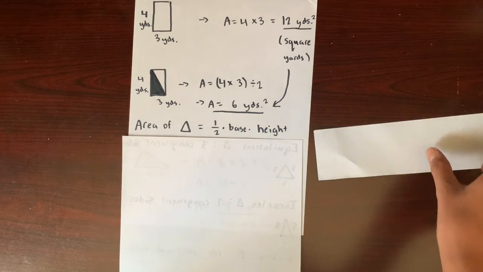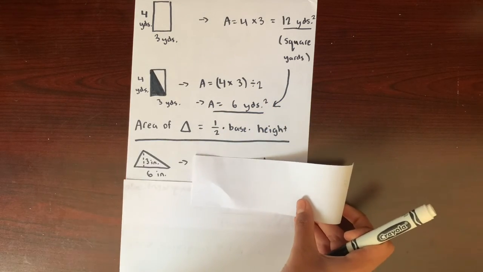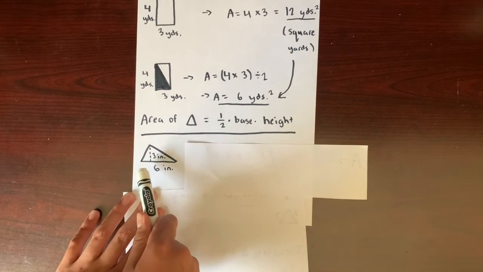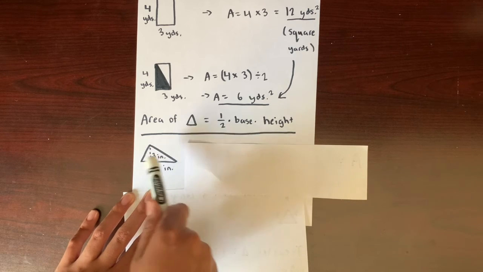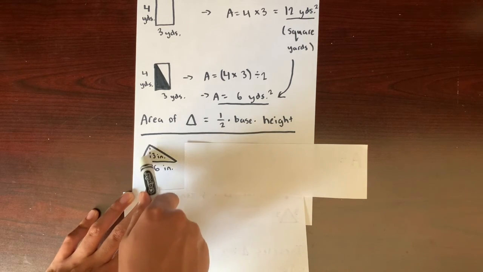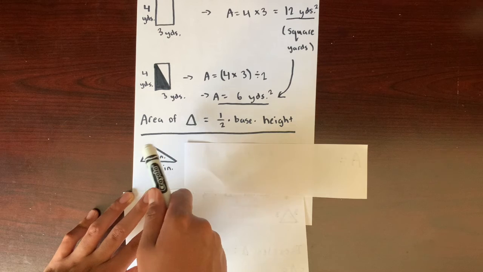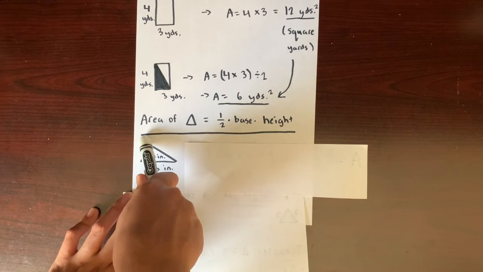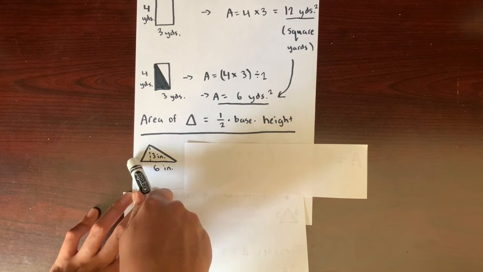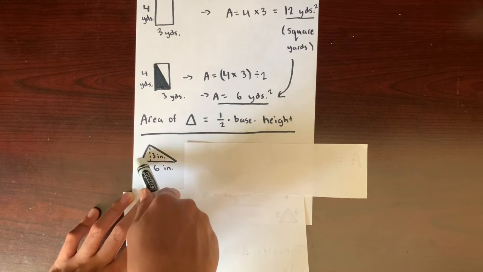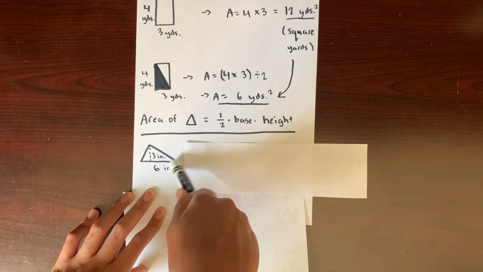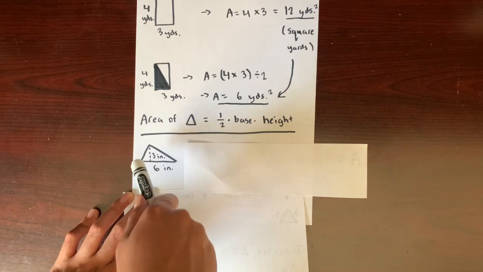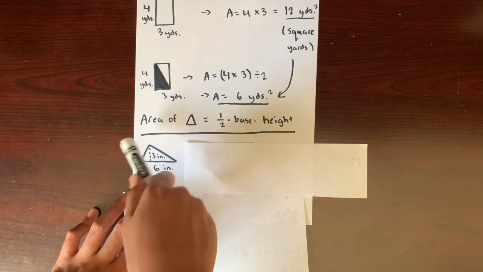So let's look at an example of that. So here we have a triangle. Now we can see that the base is 6 inches, or the bottom side is 6 inches long. Then the height, as represented by this dotted line. So remember, the height is the distance from the base to the top corner of the triangle. So this is not the height, because this is a different length than this, since it's diagonal. And obviously this, we can see, is much longer than this, because these are not the height. This is the height. It has to be going straight from the base up to the corner.